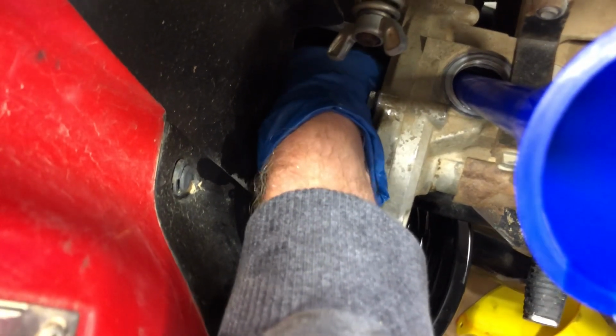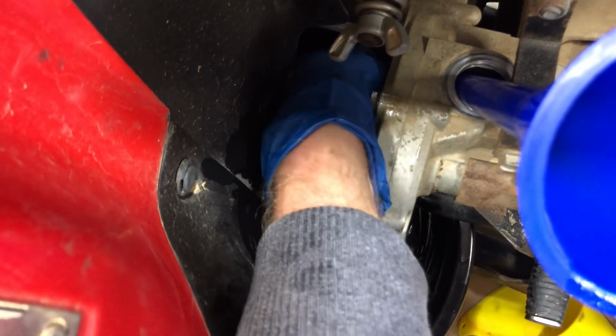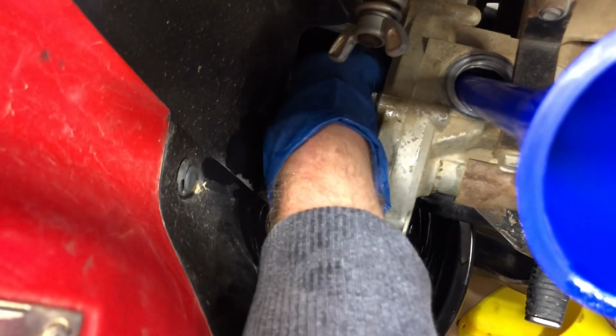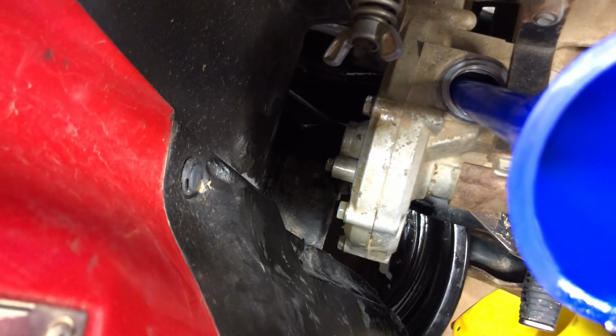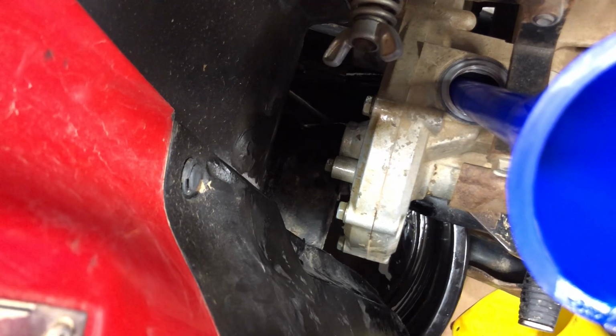I'm going to go ahead and take that check screw out. And it is a 10 millimeter. So that bolt on the bottom of the transfer case you take out to drain it is a 12 millimeter. The bolt that you use to check that fill is a 10 millimeter. So I'll switch that.